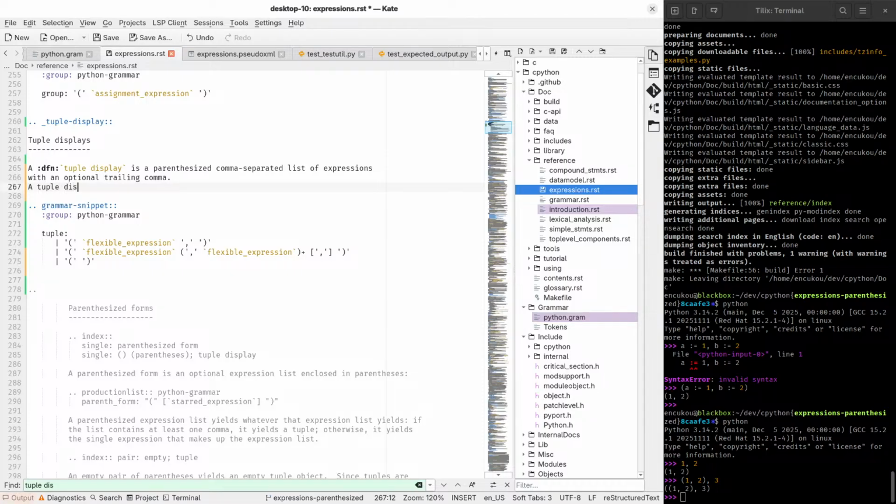A tuple display must include at least one comma. Or I guess it might be better explained by first saying what it does and then having the three cases separately.